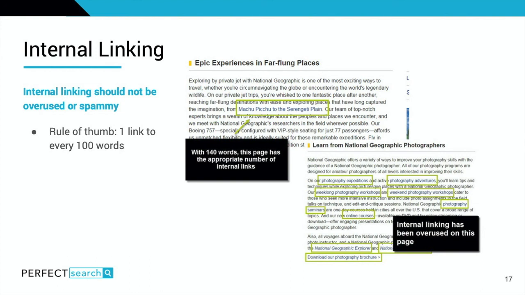Here's some visual examples of what that actually looks like. So the example on the left, there's only one link for about 140 words. So there's one link for this whole paragraph. And then the example on the right, there's a link pretty much every couple words, it seems like. I think trying to strike a balance between these two examples, it definitely depends on the nature of the copy. But overall, you don't want to overuse internal linking, even though it is important.